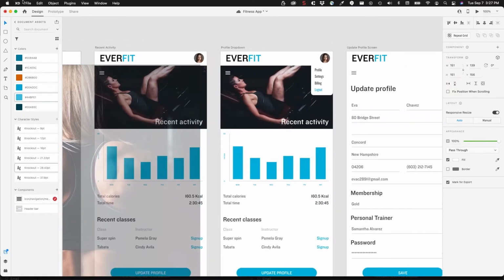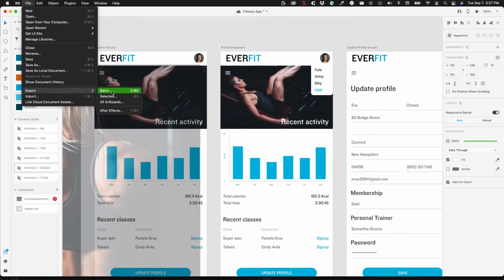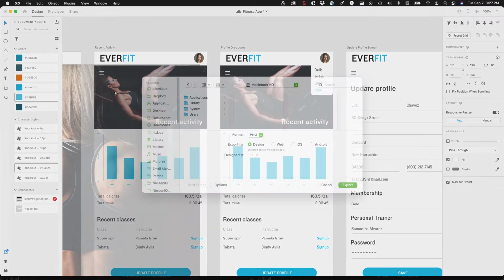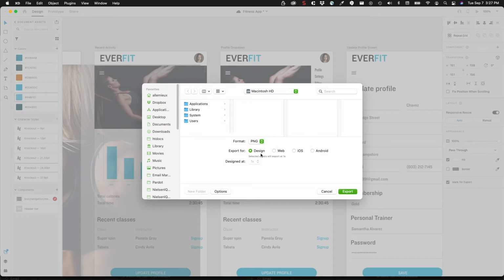So then we can go to File, Export, and you can batch export. And so then we can pick a file format. So I'm going to pick a JPEG file format since those were all images. You can choose the quality for the images from a range of 20% to 100%. I might choose 80% here just to save on file size a bit.